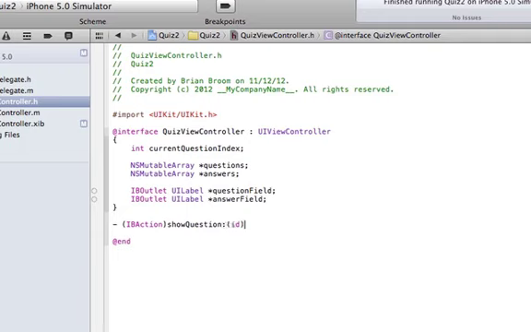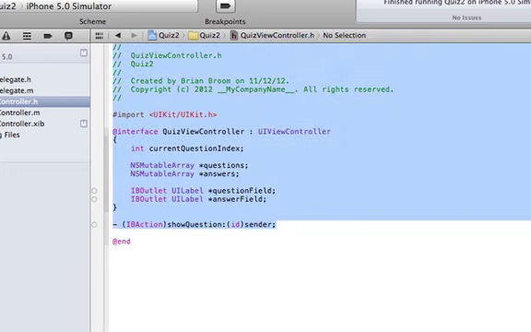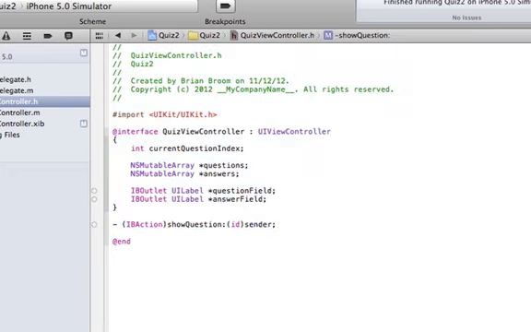and then it's got this odd thing at the end here. Basically anything that's a button is going to look like this: here's the return type for the method, the method name, and then this extra parameter.